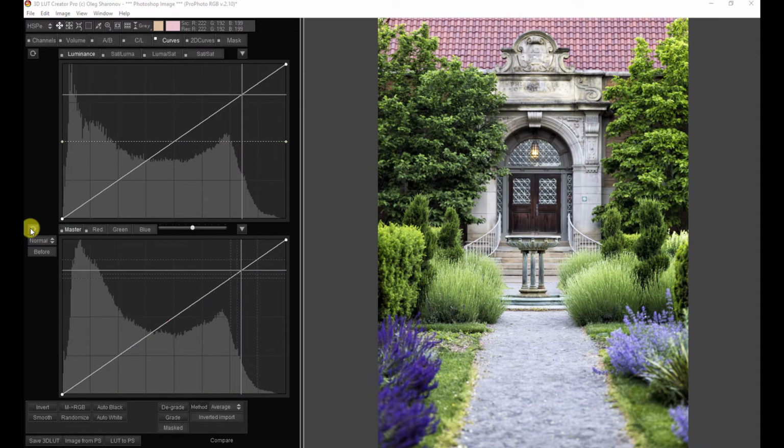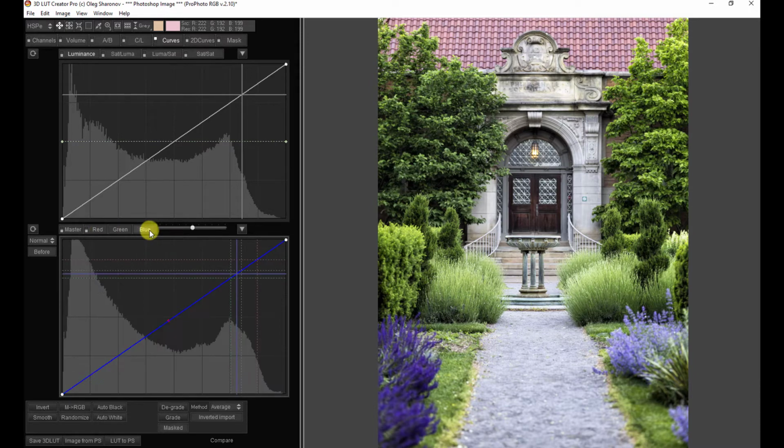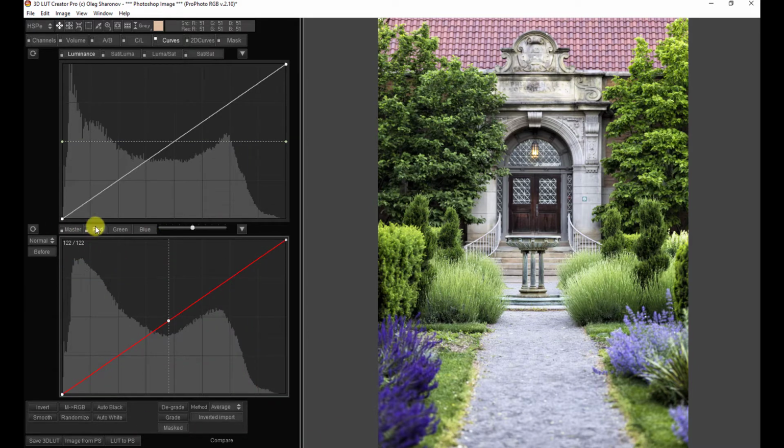Now, just like Photoshop, if you use Photoshop curves, you know that buried in the Photoshop curve interface are separate curves for red, green, and blue channels. And we have the exact same here on the bottom, which, like I mentioned, is just like the Photoshop curves. So if we were to grab a point and pull up on the red channel, things become more red. The opposite of red is cyan. So if we pull down, things become more cyan.